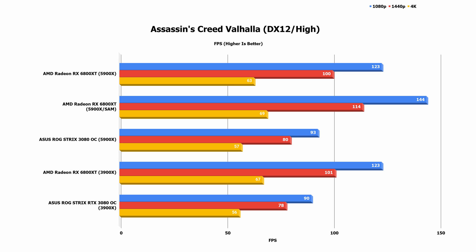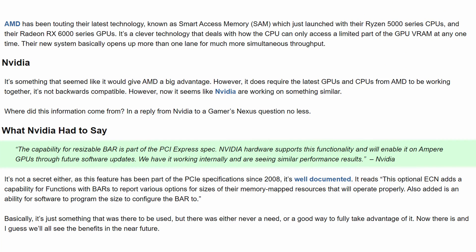It's going to be interesting to see what happens with future driver updates and the way AMD and NVIDIA are both working with game developers to get the very best performance results. You do also have to remember that NVIDIA have already announced they will have their own version of Smart Access Memory, which will work on both AMD and Intel-based systems. But I don't think there's anything stopping AMD opening up this technology for Intel-based systems as well. They kind of want to keep you on the AMD platform first, but as time goes on there's nothing stopping them moving that over to Intel too.